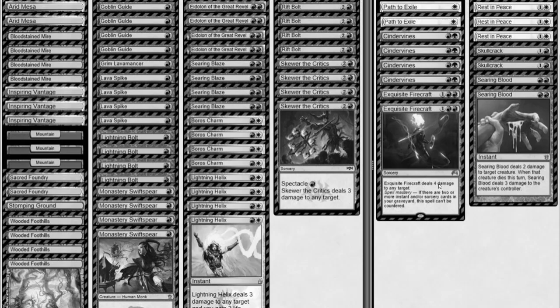So, blue-white control versus burn. The key cards in the matchup from the burn side, example of burn lists that are running around right now. 4 copies of Cindervine in the sideboard. I really like this particular build. This is the build we've been running on the channel. 4 Cindervines has proven to be really good, and in this particular matchup, it happens to be pretty decent.